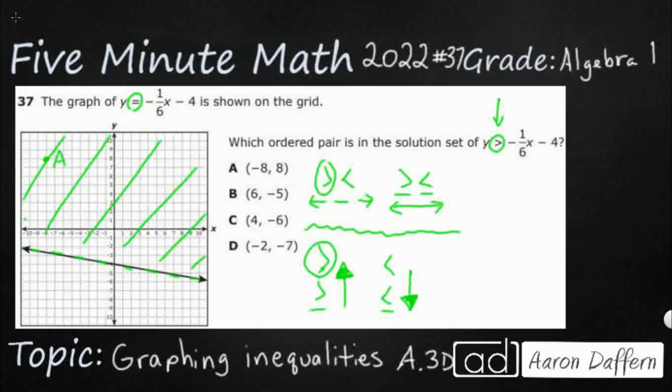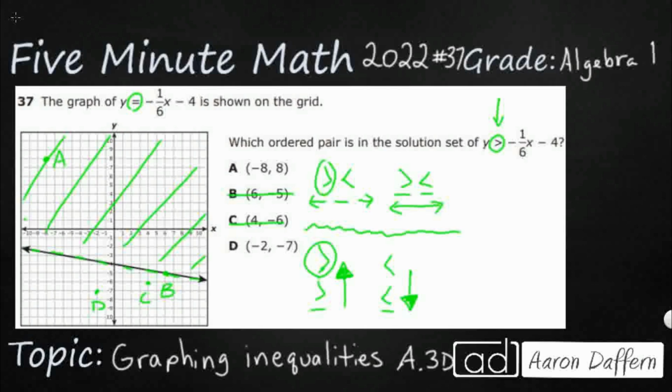And take a look. It's right there, but it's on the line. Remember what we said. We cannot include anything that is on the line. If it were a greater than or equal to, we could have, but since it's on the line, we have to exclude it because it's just a greater than. All right, C is 4, negative 6, so 4, negative 6 is definitely below the line, so that's out. And then D is negative 2, negative 7, well below the line. And so obviously A is the one that's all by itself.